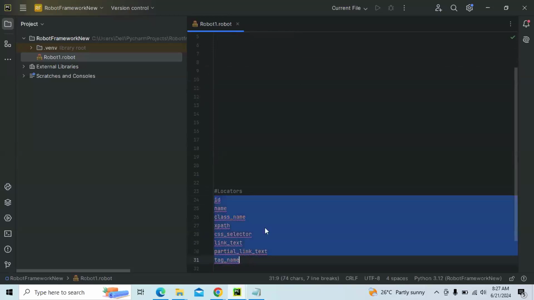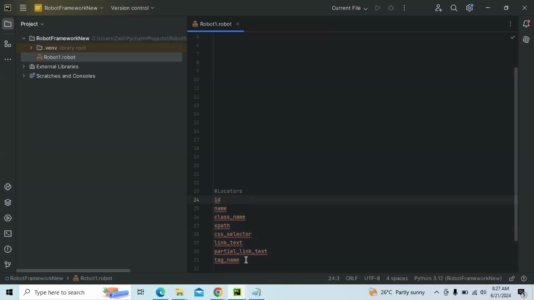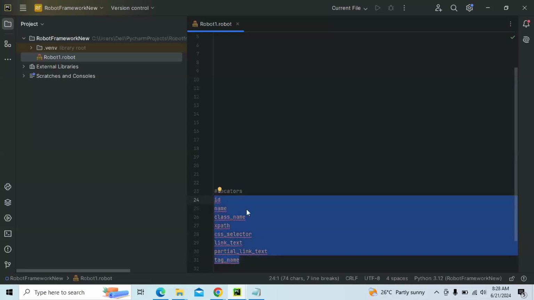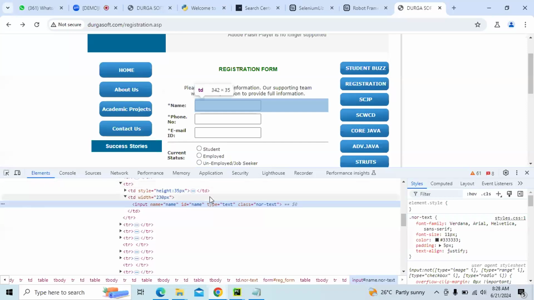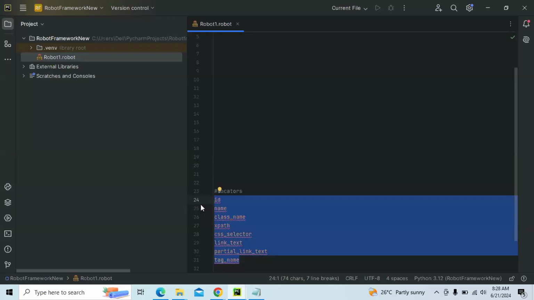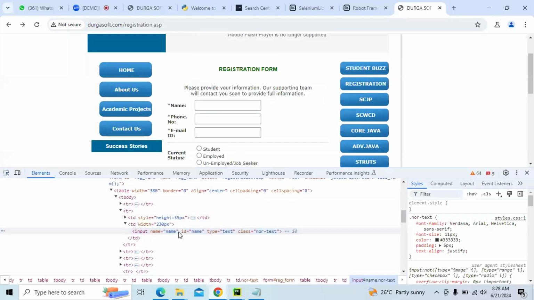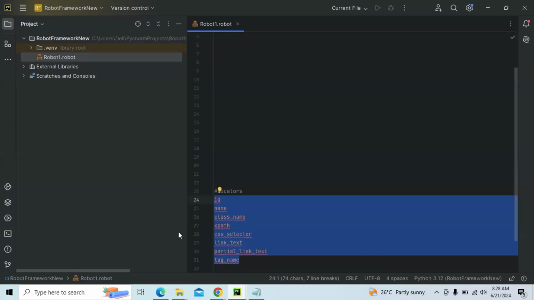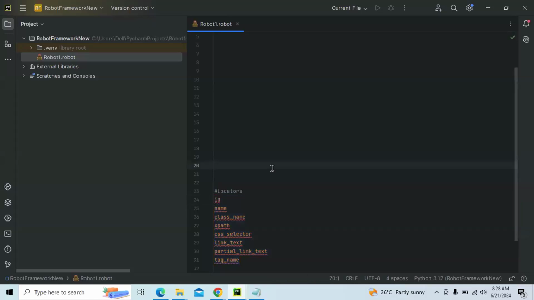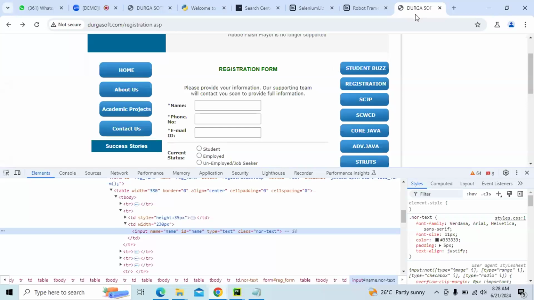If you have at least one of these locators available for that particular element, that's enough. What are these locators actually meant for? Locators are basically identifiers to capture that location. Because my driver, whatever driver I'm going to use, you need to install Chrome driver. Did I tell you how to install this Chrome driver?